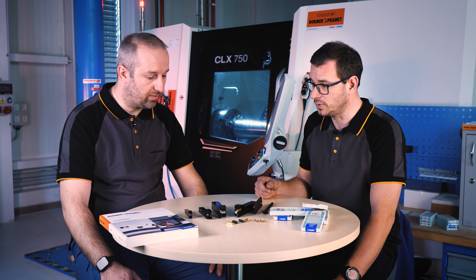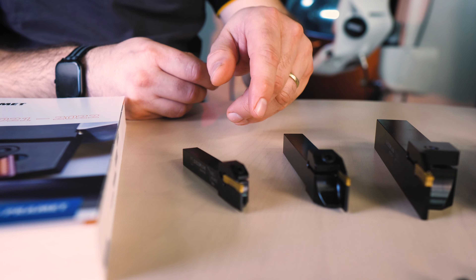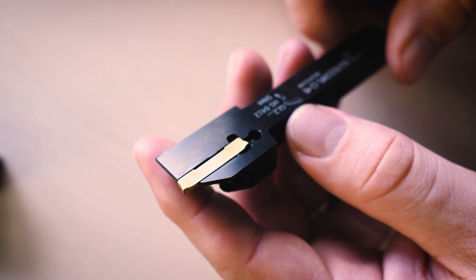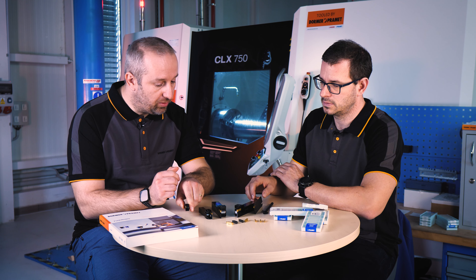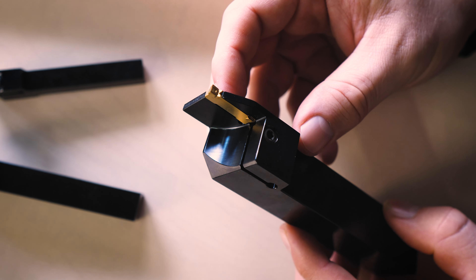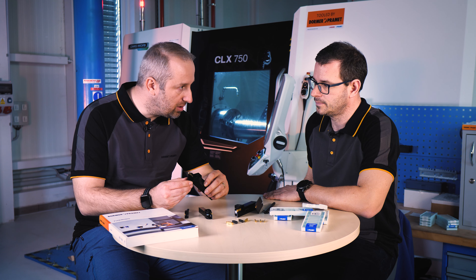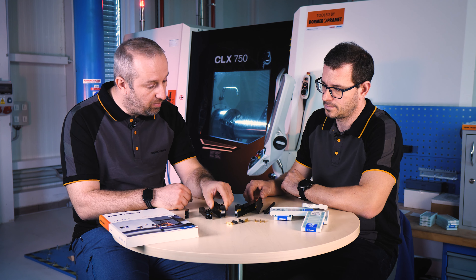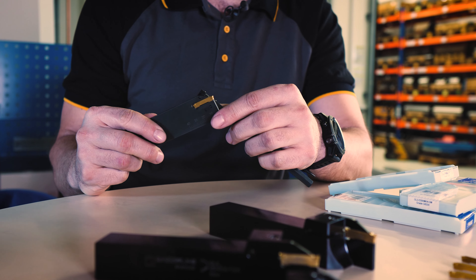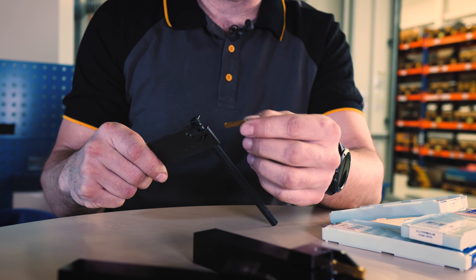Can we focus a little bit on holders? What are the main benefits? The offer covers a wide range of machining environments, from 12mm square shank size for slide head machines up to 25mm shank size for CNC machines. Holders are available with multiple overhang variants that allow the highest rigidity possible. Deep parting off is secured by blades, and they have user-friendly clamping systems that enable easy insert replacement.